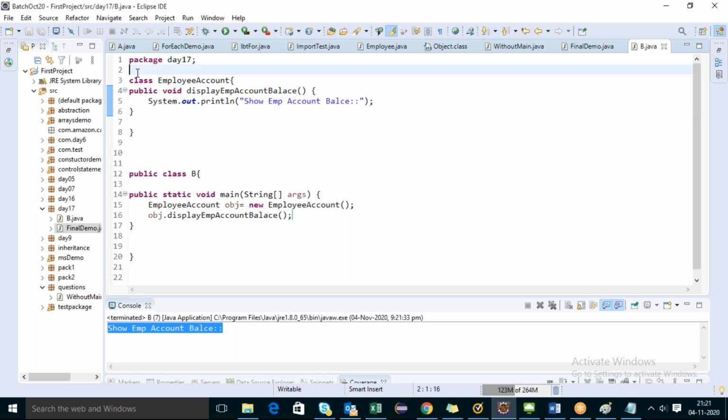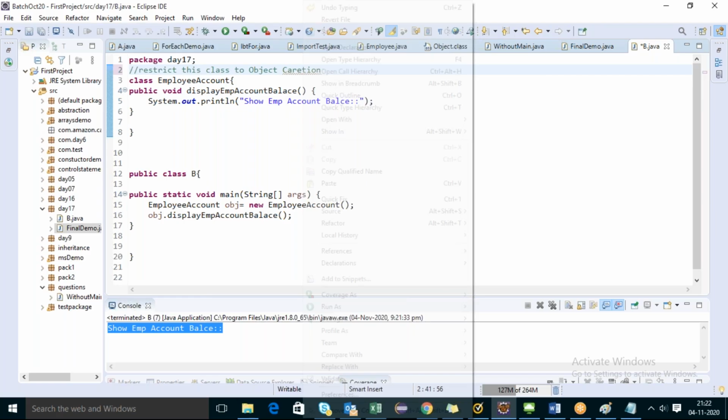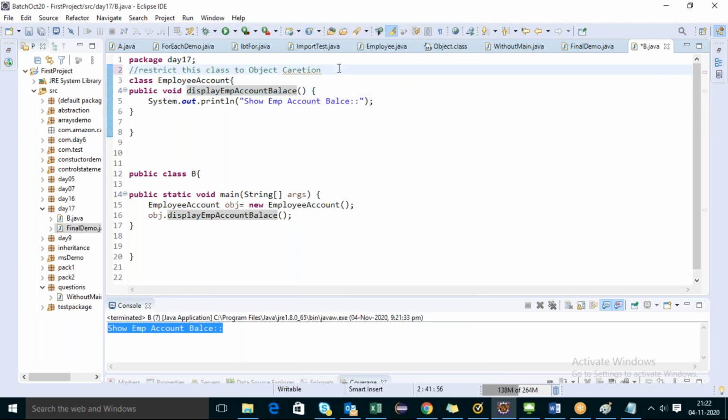So here I would like to restrict this one, make it a final class. In that case, okay, now observe here. Now let's make it a final class.